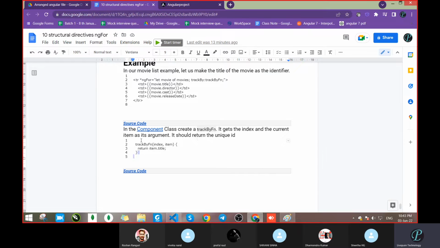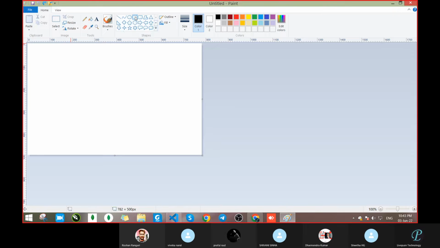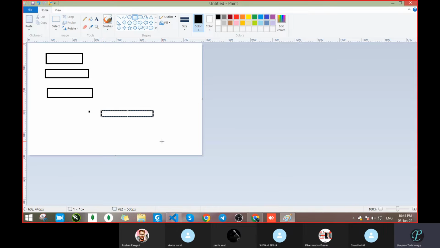Got the idea? You can practice this last one, because when we work with server side data, you will realize the difference. Suppose initially you have 1 card, 2 card, 3 card, and after some time a 4th card came. Just imagine if you reload this page completely for the 4th card, your website will be slow. But with the help of trackBy, it will track how many records are already available from before.